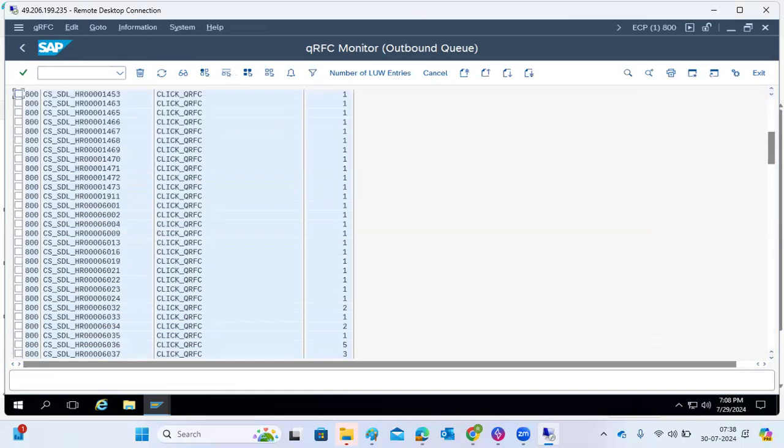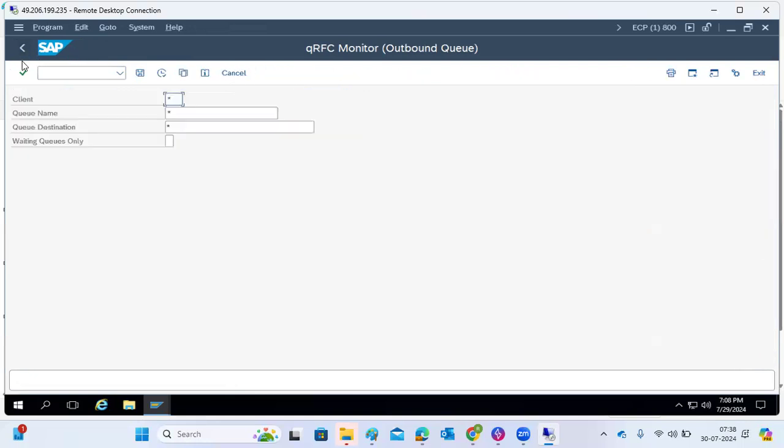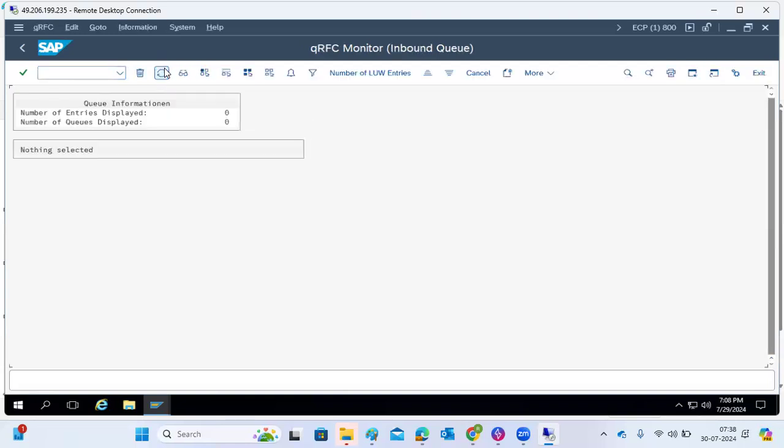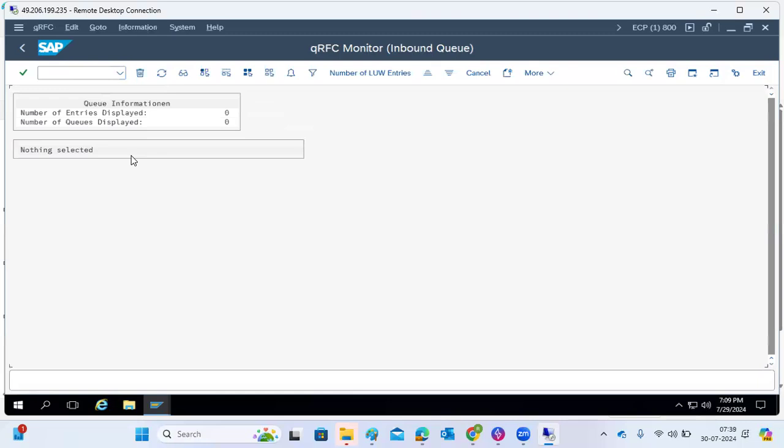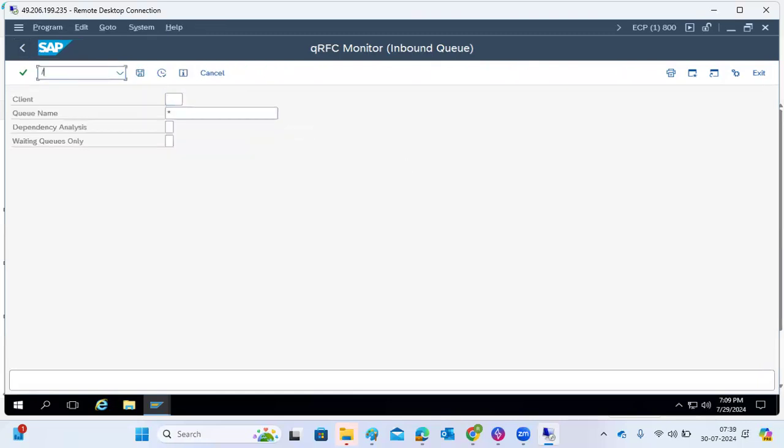This means the data got stuck in the SAP system and is not going outside. In SMQ2, inbound queues coming inside of the system, nothing is there. All the data got processed inside the system.